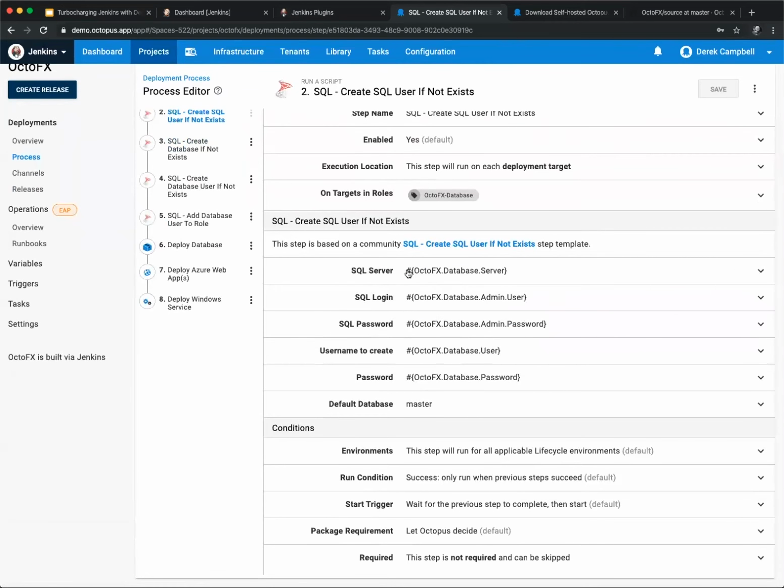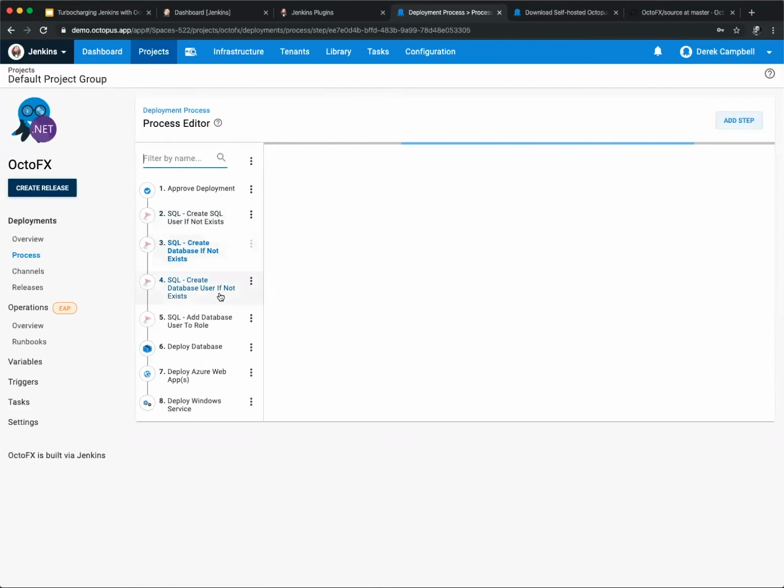As you can see here, we're using the curly bracket syntax. This is Octostache, or variable substitution within Octopus. What I generally find, and I'm a big fan, is it just makes everything a lot easier because you can substitute things in. Each one has a different admin user or admin password. Then you're setting up the user using the admin user and password. So all these are very straightforward.